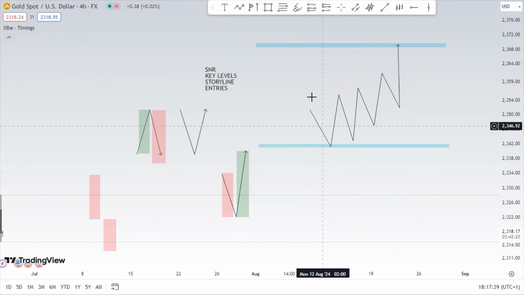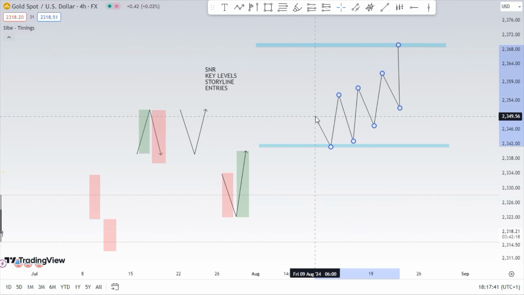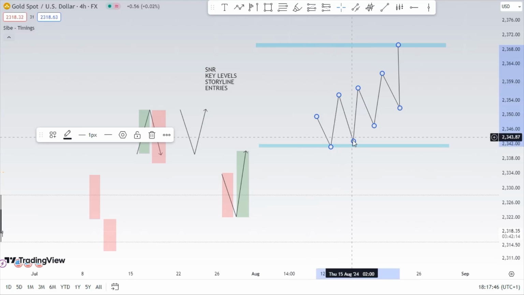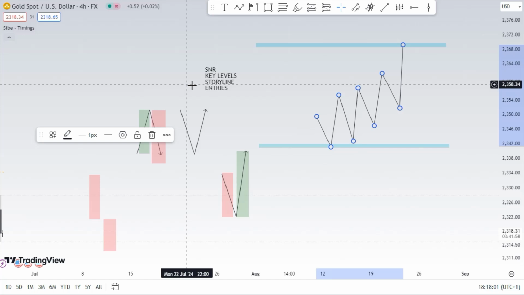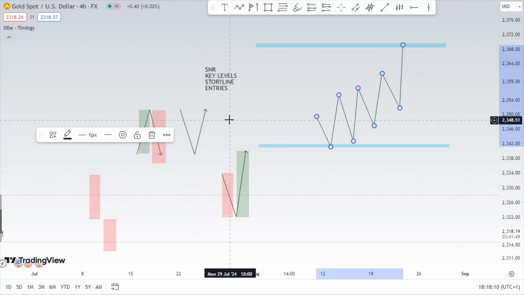So if we have a confirmed storyline, which is a buy storyline, or as they'll call it, a bullish storyline, it means price is going to continue being bullish up until the next level. And then at the next level, if a new storyline is confirmed, let's say a new bearish storyline is confirmed at the resistance level, then price is going to be bearish to a new support level. So we talked about our key levels, A, V, and then kissing candles. I'll give us a small introduction into the storyline.